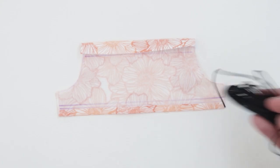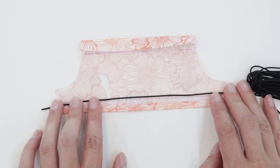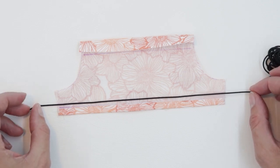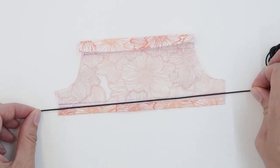I'm going to be using black elastic in the video just so that it's easier for you to see. Use the color that best matches your project because you don't really want to see this in the end. Cut a piece of elastic that is about 2 inches longer than the width of the fabric. I find it's easier to work with if you have a little extra space.